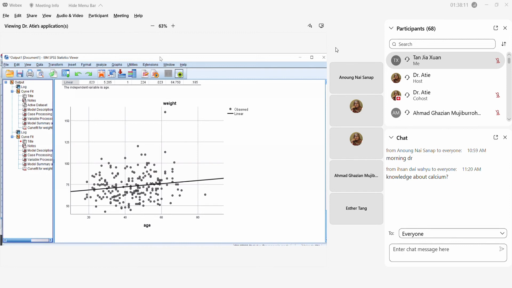Doctor, can I ask a question? Sure. Regarding the final exam, will we be using SPSS to calculate everything, or are we doing it manually? You are already provided the tables.